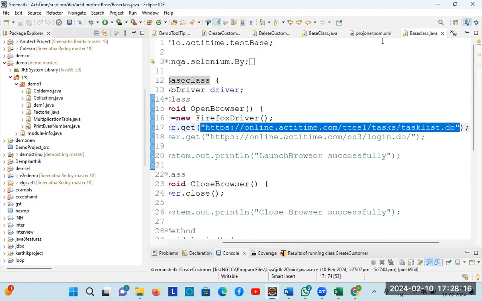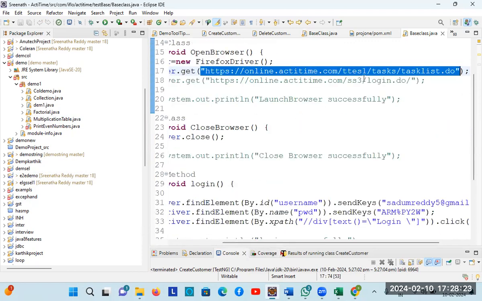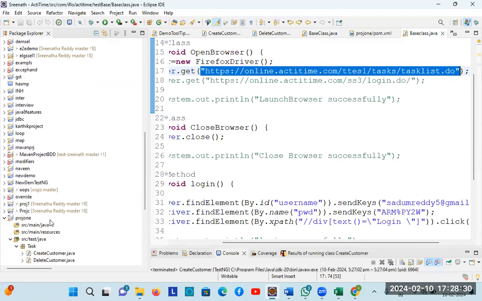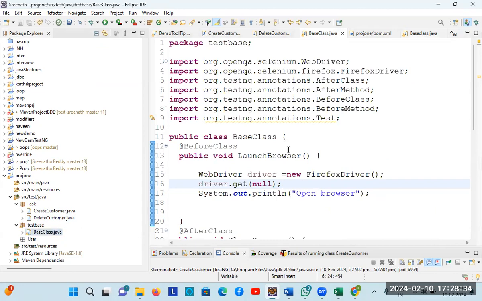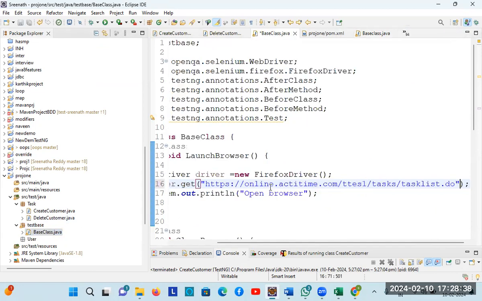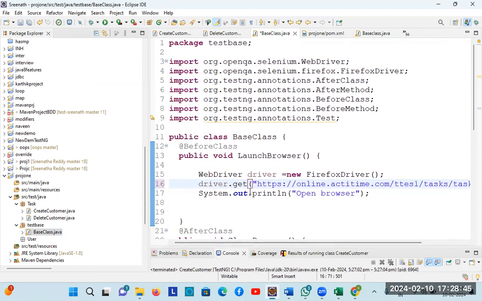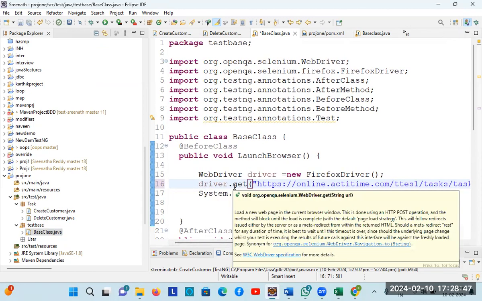Now I am pasting here. Okay, now I have pasted here. I will just run this now.